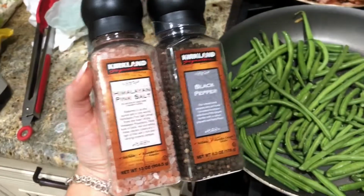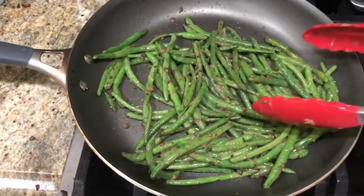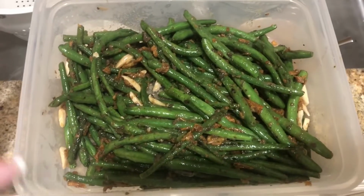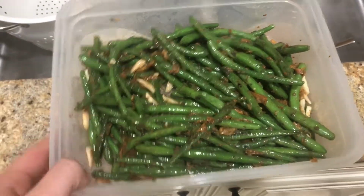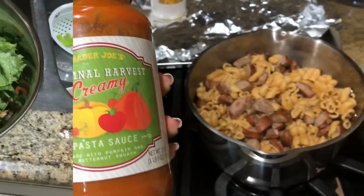Then you're gonna dump in your green beans and put some salt and pepper. Then we're gonna add in the garlic sauce that comes with the package and just start mixing it in. Once it's done cooking on the stove, you're gonna wanna mix in the final garlic and nut mix. Now once everything's all put together, you're gonna wanna add in your sauce.